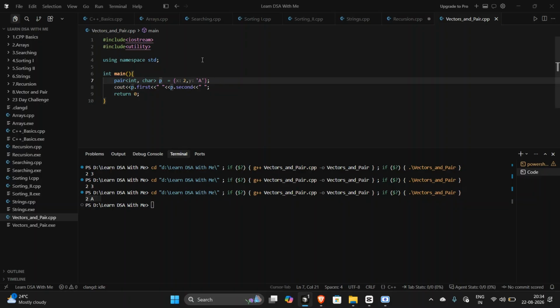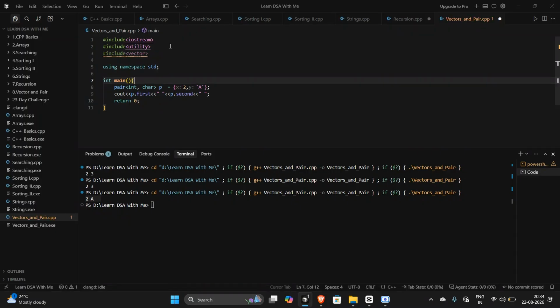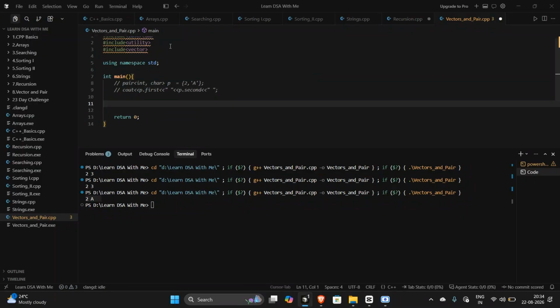Now we will see the implementation of vectors. For vectors, you will need the header file vector. Now first I will declare a vector. We will just comment out this. Now first let's say we want a vector of integers.